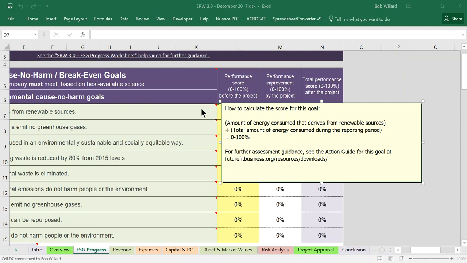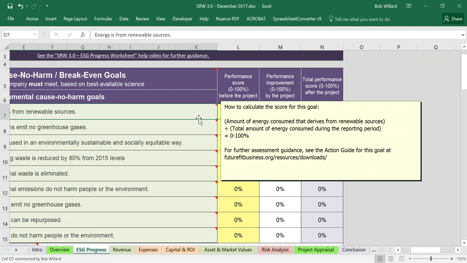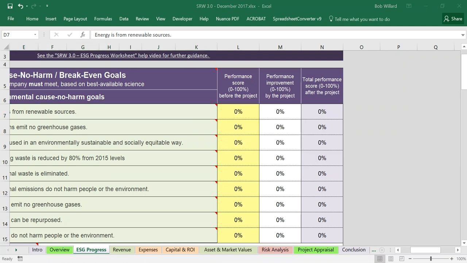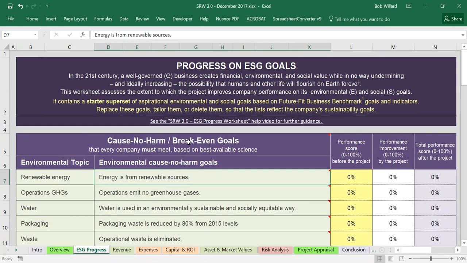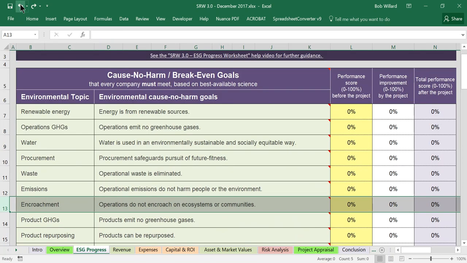To get rid of the comment, just click on the cell again and it disappears. So let's scroll back horizontally and let's undo the changes that we made when we were showing you how to tailor it. So we'll just undo until we're back to where we were before.